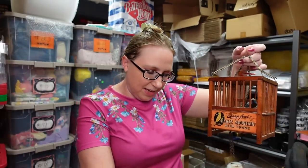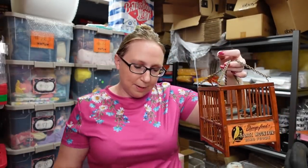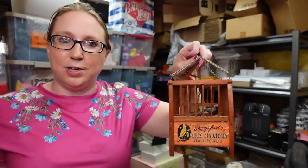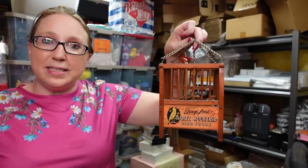I did pay a little bit for this birdcage — I paid $105. But I had high hopes for it. I put it up on auction with a starting price of $169.99, so obviously I need to make my money back and profit a little bit. But like I said, I had high hopes because it had a lot going for it.